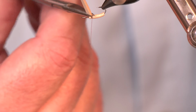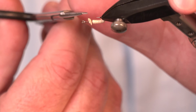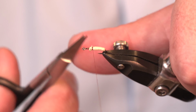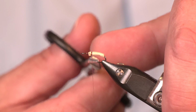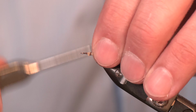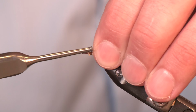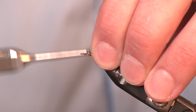I can get rid of this foam now and turn it back over. So at this point, if there were big chunks of foam left or any of that, now is the time to go ahead and trim those. Not too shabby though. So as you can see, we have left all that working portion of that hook gap and still given this not just a cute little chubby caddis body, but one that's going to help this fly float like crazy. And if you're like me, fishing dry flies is a blast.